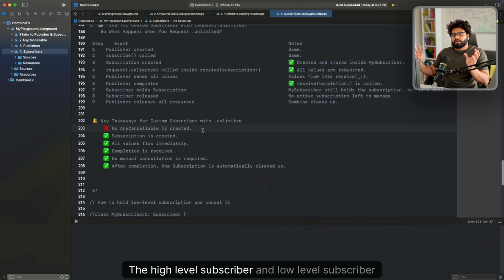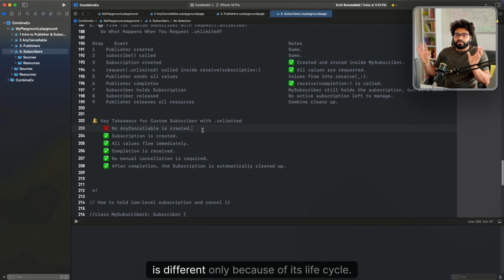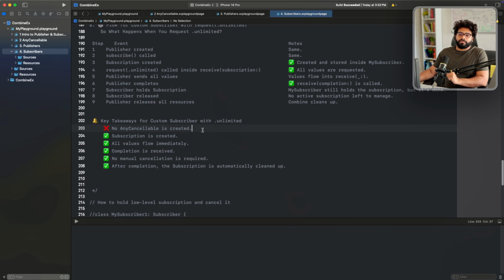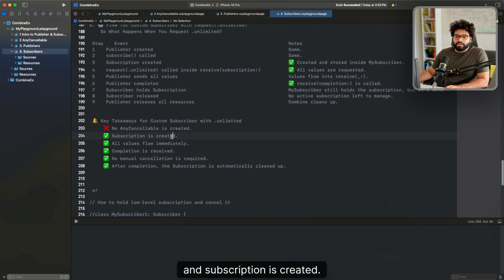The high level subscriber and low level subscriber are different only because of their life cycle. The flow is different. The subscription is created, all values flow immediately, completion is received, no manual cancellation is required. After completion, the subscription is automatically cleaned up.